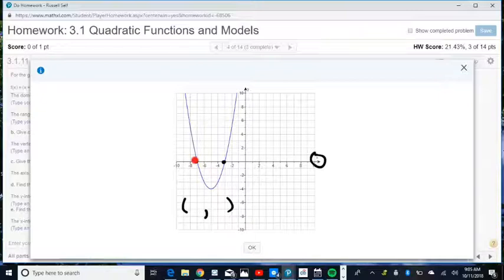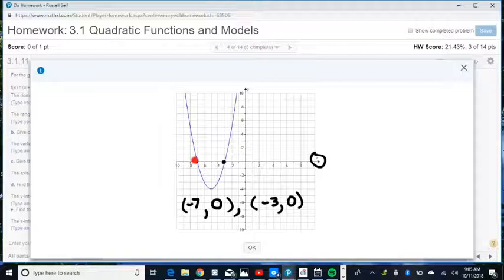So to get to there, we had to go left 1, 2, 3, 4, 5, 6, 7, right? So the x value is -7. But notice that when we're on the x-axis, we didn't go up or down any. So that means the y value of it is going to be 0. And that y value of an x-intercept is always going to be 0. Okay? Now, we'll do the second one, the black dot. We have to go left 3, so that's -3. But we didn't go up or down any, so that means 0. So our two intercepts are (-7, 0) and (-3, 0).